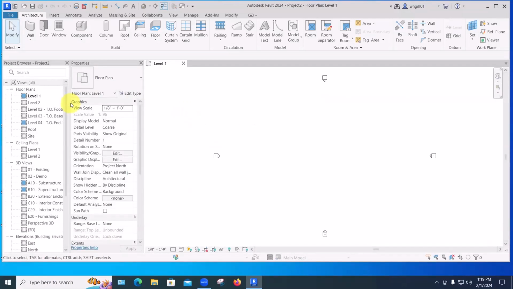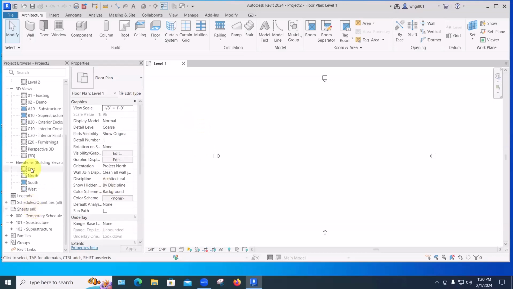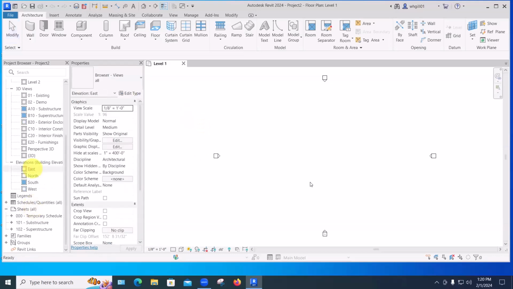Something's a little weird with this that we're going to get rid of. Normally I think of level 1, level 2 as sort of moving up the building, but here they've got level 02, 03, 04 that are actually down at the bottom. We're just going to get rid of those guys. Let's just go into any of the elevation views. Maybe just east elevation is the first one.